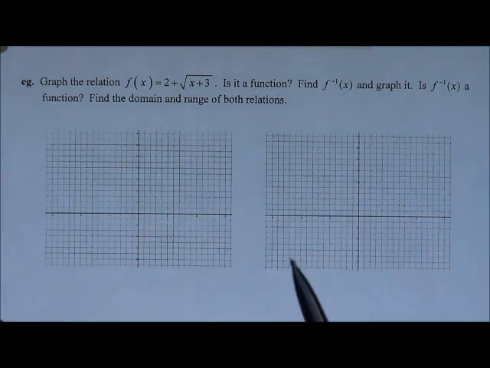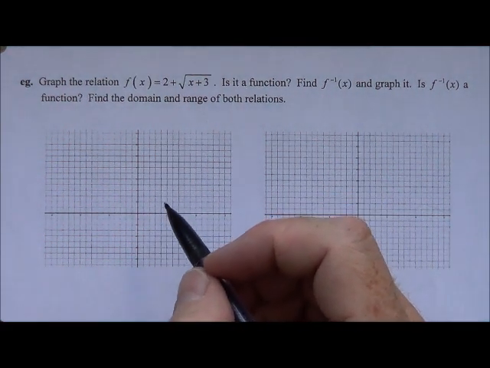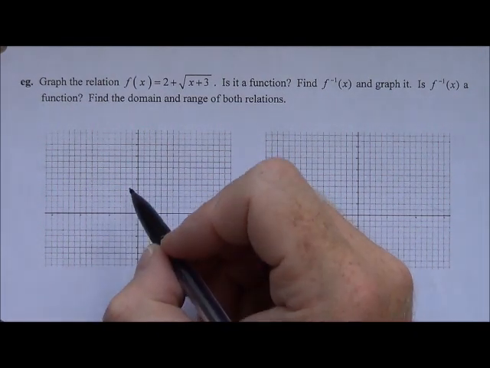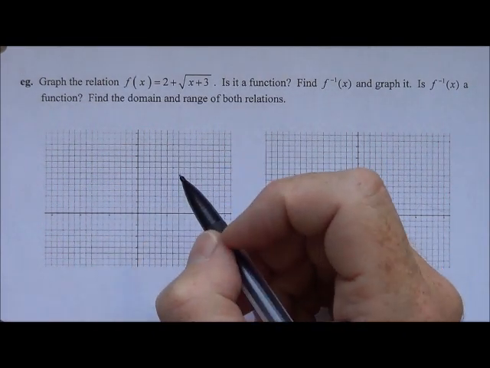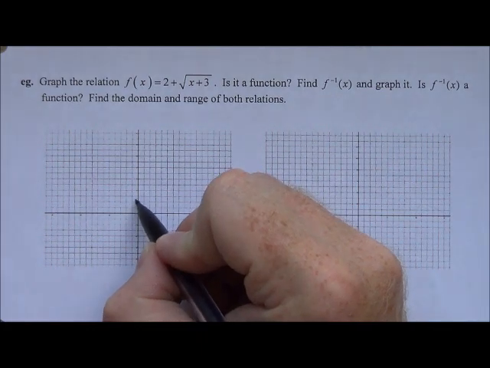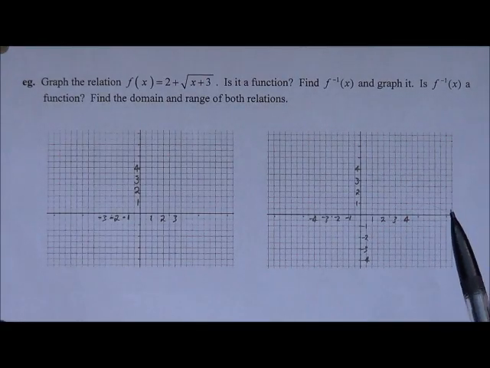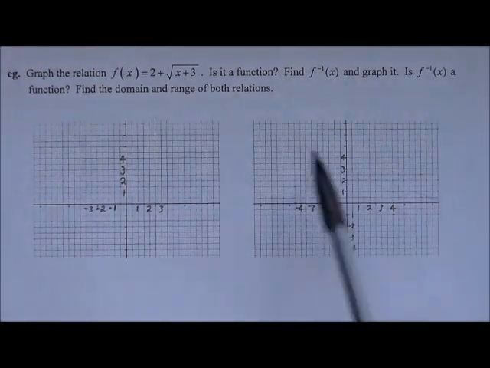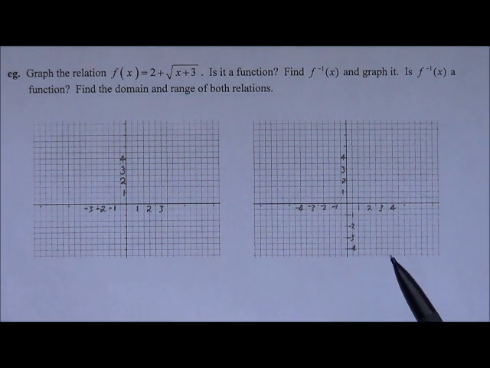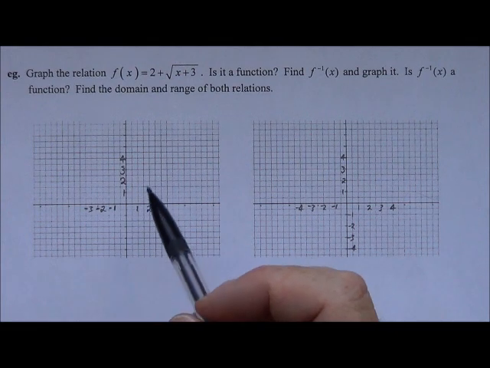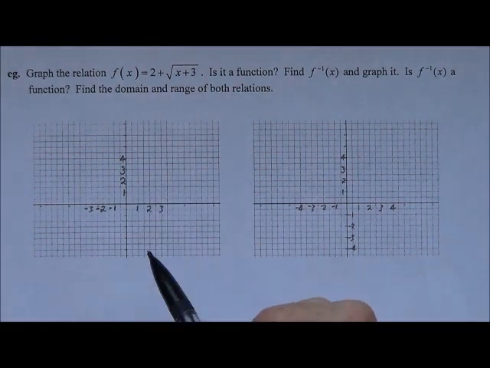So we can take a look at this. I'm very sorry about the grid here. I'm going to have to change this so that it's a little bit more readable. So, okay, so now that we've rescaled or changed the scale on the grid, let's plot a few points here to draw this graph.